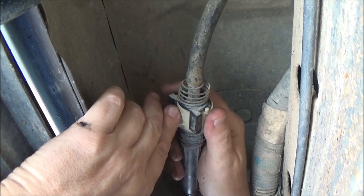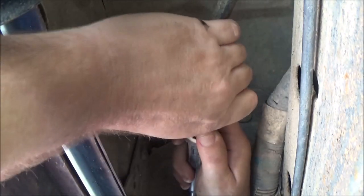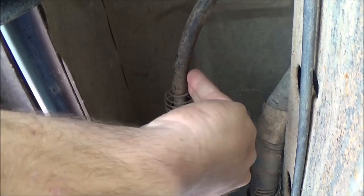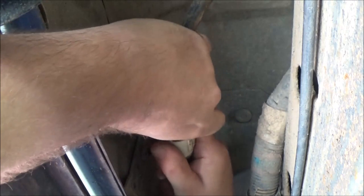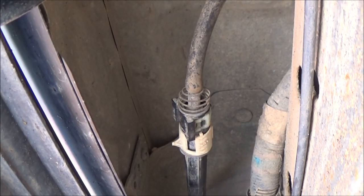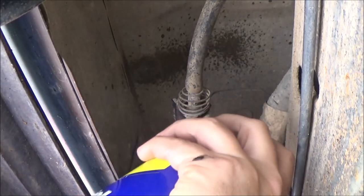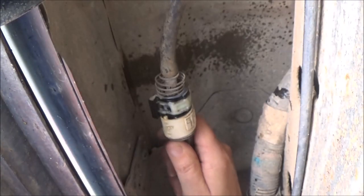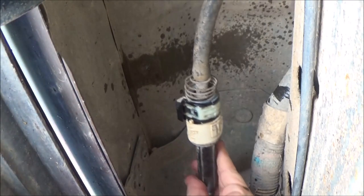This white clip here you have to pull back out of the way. There's another white clip right here and you've got to pull this out too. I brought a screwdriver in case I needed it but I forgot it. I'm going to have to go get a screwdriver to get that lifted up out of there. Be careful with these plastic parts — they've been in the weather. I've got some WD-40 here as a lubricant to help make it a little easier.